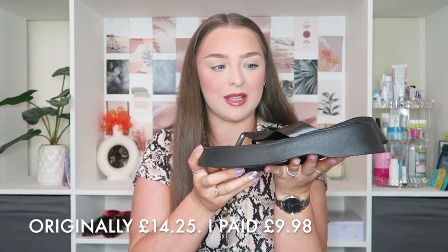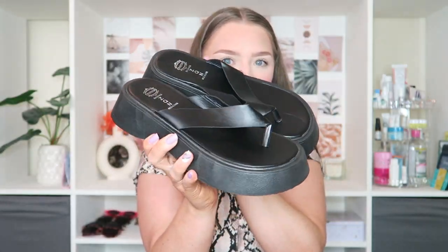My third pair of shoes are for an upcoming holiday. It's actually ridiculous — I'm still buying holiday clothes considering how much I already have in my holiday suitcase. I've wanted a pair of sandals like this for the longest time but could never find a pair I liked, and when I did it was out of season. I've seen them on Shein — they're very 90s style, which I love. They're a flip-flop style with a slight wedge. I've had a pair like this before but the wedge was huge and very uncomfortable. These are more the style I was going for and I think they're going to be so comfortable — my go-to shoe on holiday.